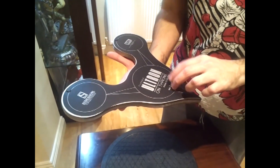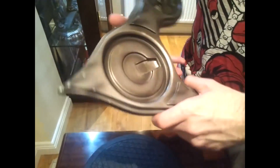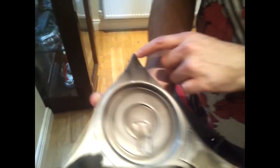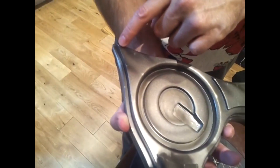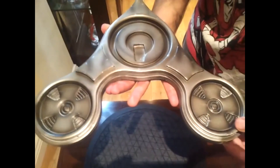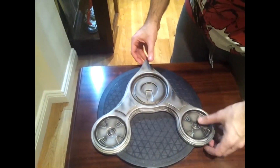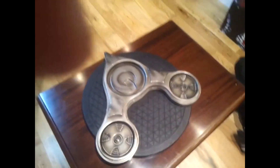I looked and saw the Galactus Marquette, and that base was quite similar to that. It's not quite as impressive as the Galactus, but definitely quite classic. The thing I don't like about this — it's part of the design — but when this arrived, we were quite worried that this was scuffed and that the person had manhandled it a little bit too harshly. It's got like a brushed aluminium look, with scuffs all over. But when you look at the piece it is all over — it's the paint job. Sideshow Collectibles has always outdone itself on the paint, and they've probably just made it a little too convincing. When I got this out of the box I thought it was damaged.